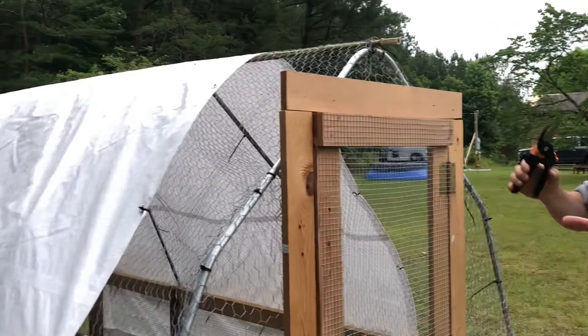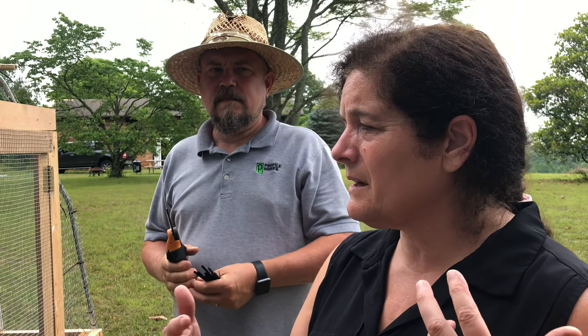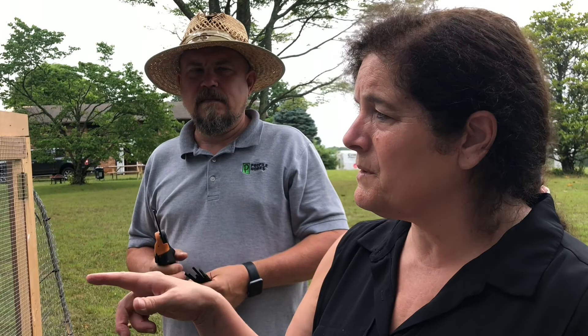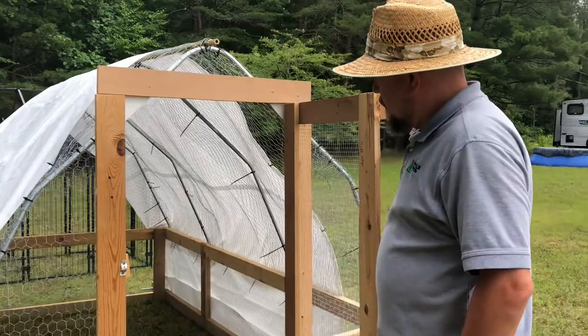Our plan in the future is to have at least five, maybe more of these chicken tractors and have a constant flow of chickens. Behind this chicken tractor we purchased a small pen, and I'm going to build a chicken house out of some leftover bookcase material. Hopefully in the next two weeks we'll have 15 laying hens up here. We can put out our electrified poultry netting when we're here so they can range, and when we're not here we can put them in the pen and lock them up so they're safe.